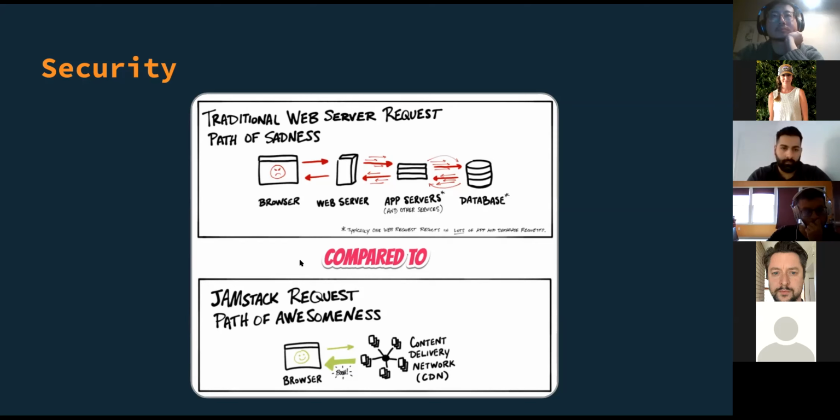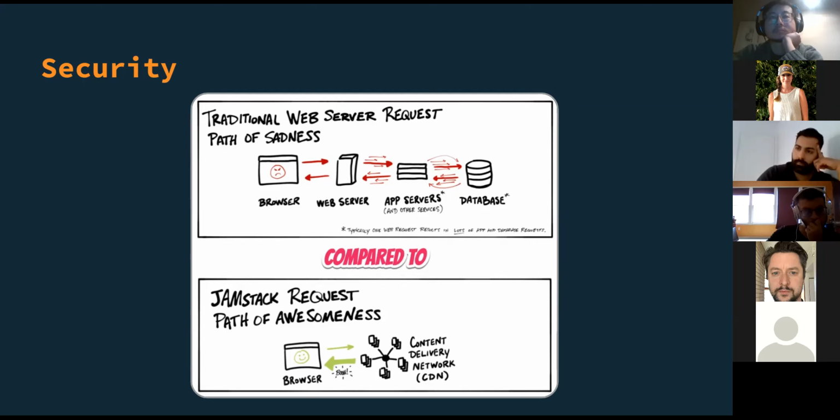Whereas with JAMStack, all you have is delivery of assets to the browser that consist entirely of read-only static files served directly from CDN. So compared to all of the different opportunities for attack here, maybe someone gets in your web server, in your app server, the DB server, there's a lot of points going on, and every time data leaves one device and goes to another, that's a vector for attack. So with JAMStack, it's only a single vector.